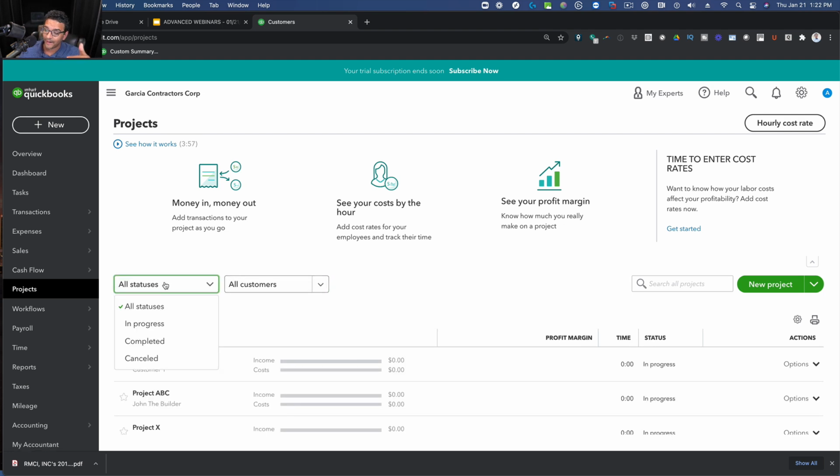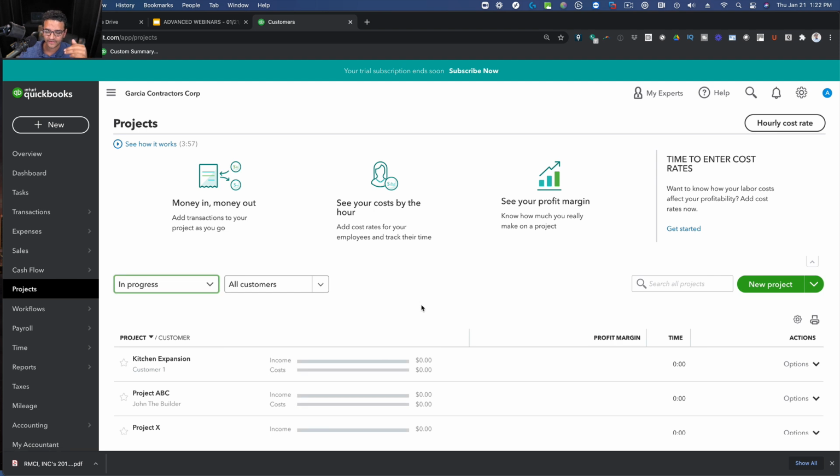But most of the time when we're managing the jobs, we're going to be managing in progress jobs. Now, it's really cool that QuickBooks allows you to change the status of this job from in progress, canceled, or completed. Those are the three statuses that you have. But you cannot show this on a report. It's just not possible to do a report with this information. It's also not possible for you to show when it was completed, the estimated time of completion, when it started, when it ends, or the contract date. None of that information can be managed here, which is why I mentioned earlier that maybe QuickBooks Desktop is a better product for job status management and those types of issues.